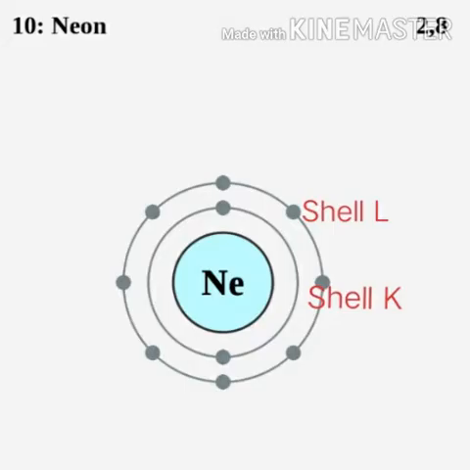Electronic configuration of the inert gas neon contains two shells, that is shell K and shell L. L is the valence shell of neon as it is its outermost shell. The electron capacity of L shell is 8, and in neon there are 8 electrons in the outermost shell. It means it has completed its octet. Hence, neon is chemically inert as its outermost shell is completely filled.